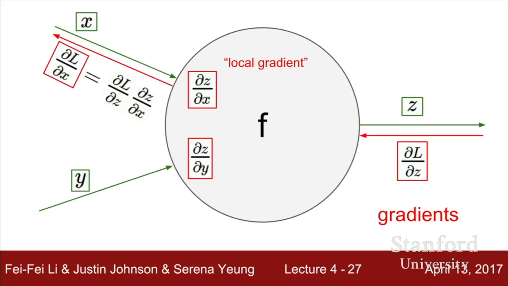And so as we saw earlier, we do this using the chain rule, right? We have from the chain rule that the gradient of this loss function with respect to X is going to be the gradient with respect to Z times compounded by this local gradient of Z with respect to X, right? So in the chain rule, we always take this upstream gradient coming down and we multiply it by the local gradient in order to get the gradient with respect to the input.